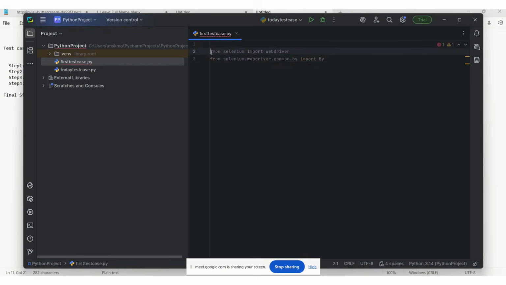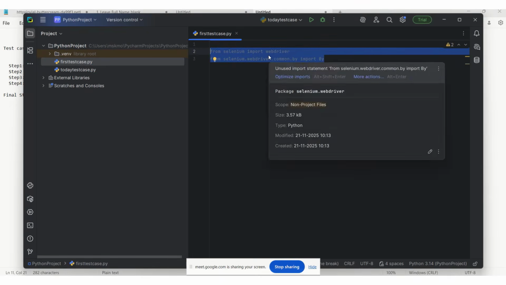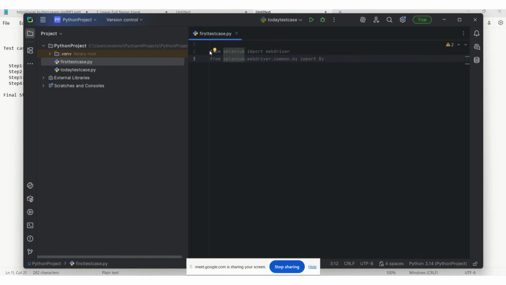You forgot about this. When you are working on an automation project, by default it will automatically be there. Mostly you people are going to work on existing projects only. So I don't want you to remember all these two points. You can just copy paste it from any other file wherever it is available.